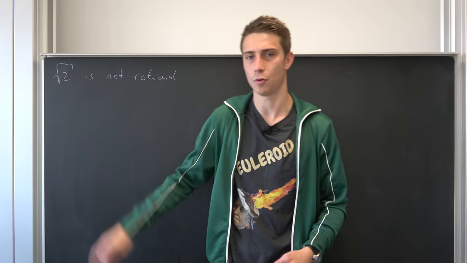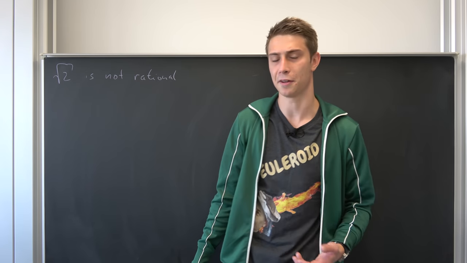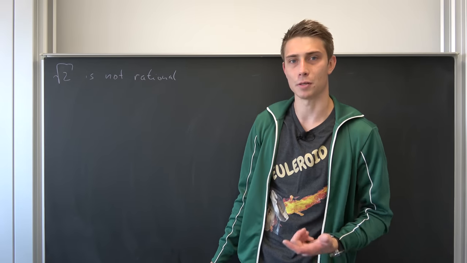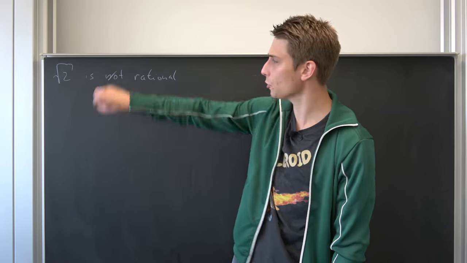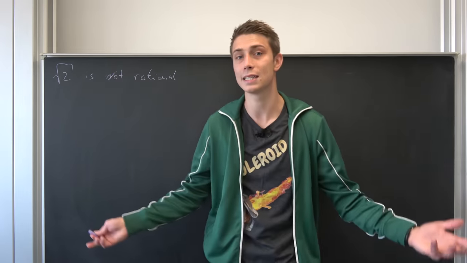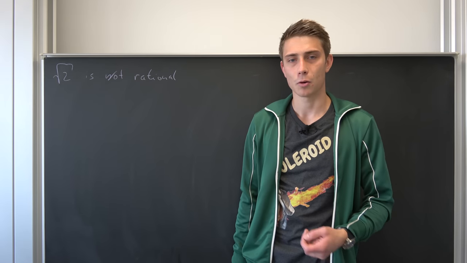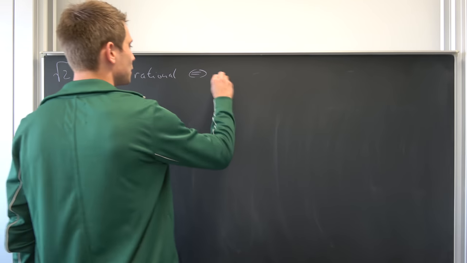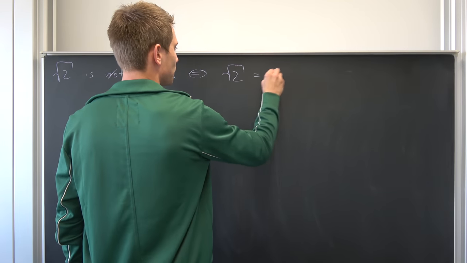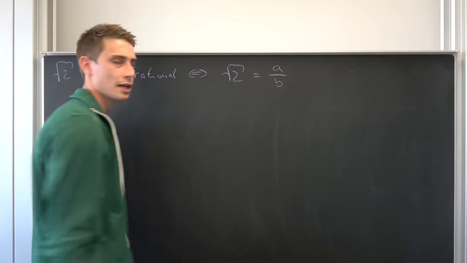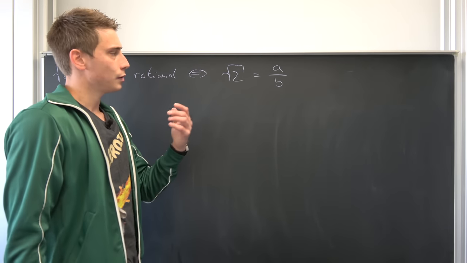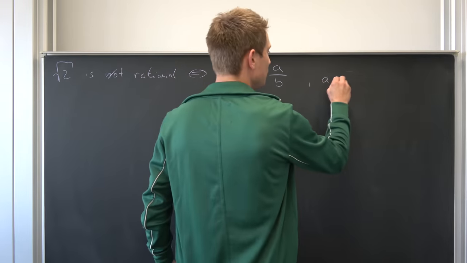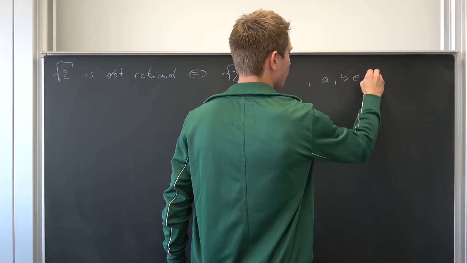That's just an equivalent formulation for our problem at hand. Now we want to negate the statement, taking the opposite — meaning we are going to get rid of this 'not' right here and just say square root of two is indeed rational. What does it mean for a number to be rational? Well, it means nothing but that square root of two can be constructed as a over b. Let's place some restrictions on a and b: we want a and b to be elements of the natural numbers.